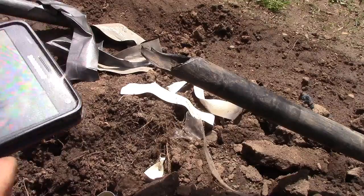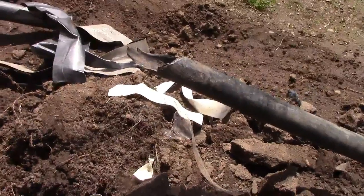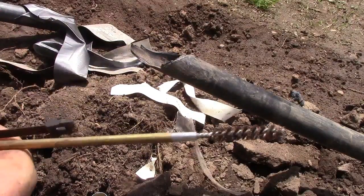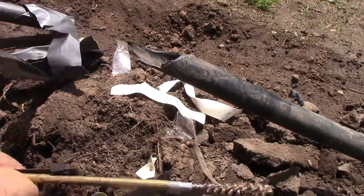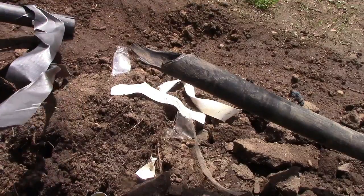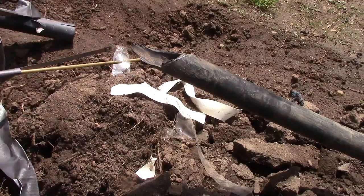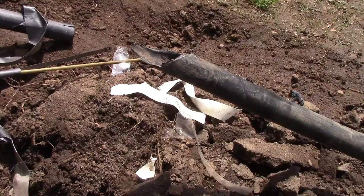Let me unplug this, put all this away so I don't accidentally step on it, and I'll be right back. Alright, so I've got an old 22 brush here and I've got a snake here. Hopefully, if this doesn't work, I have a piece of thin metal I can use. What I'm going to do is tape this to the snake. The brush will actually catch on to that wire easier than me trying to put a hook and hook it, because I can get this down there and twist it a little bit, and the brush will catch right onto it. It'll get caught in the brush. That's what I'm hoping, anyway.